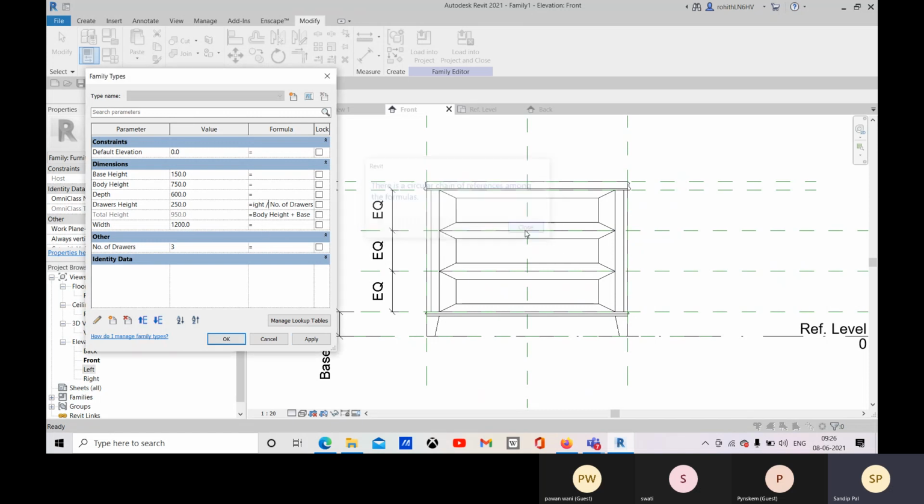Okay, so there is a circular chain. It's because of the control X. Because of this body height and the base height, let me delete this as well. So let me place it here.